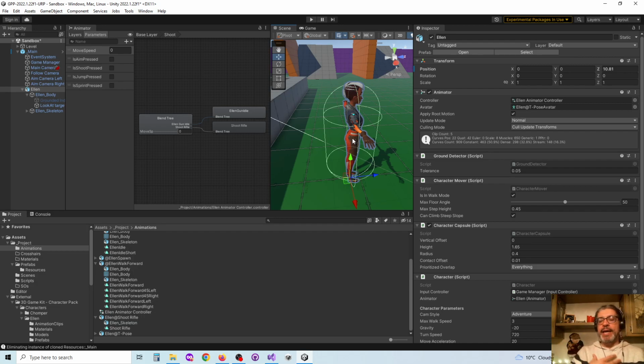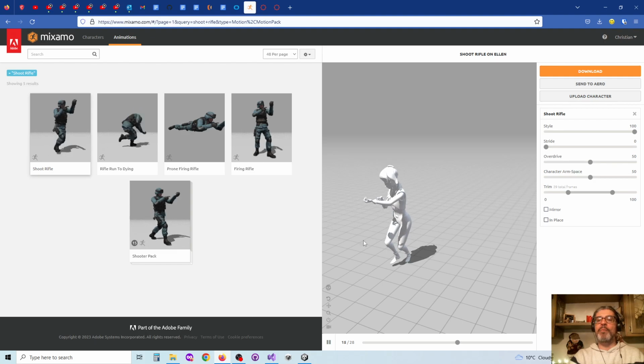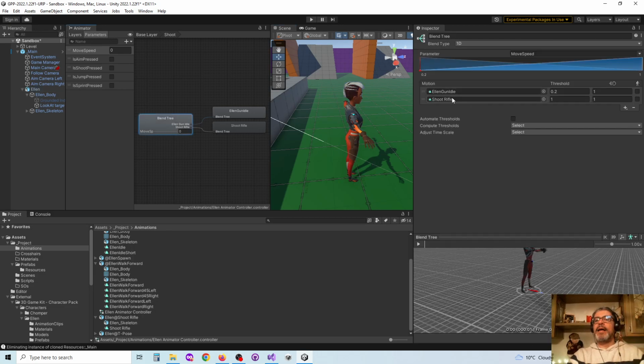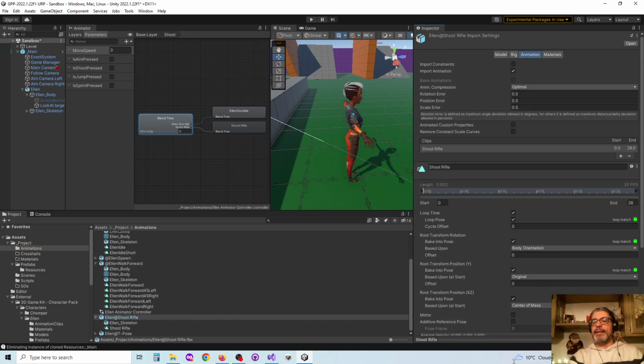So the best way, in my experience, is that from Mixamo, you want not to be in place, so you want the root motion. You download it with that. You say that you want to use it, but because you want to really move her left and right, up and down programmatically, you choose to bake basically everything. When she moves vertically, when she rotates on the XYZ plane, and the root transform rotation, all of them need to be checked. Otherwise, she does weird things like she dips into the ground and things like that.